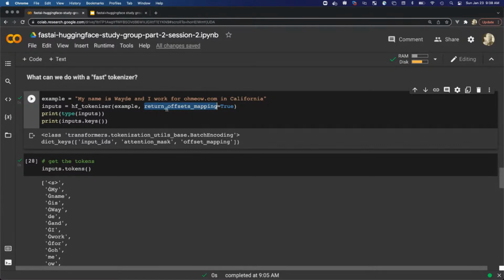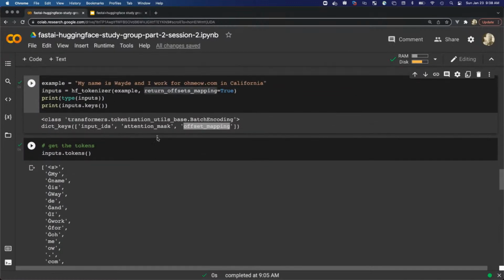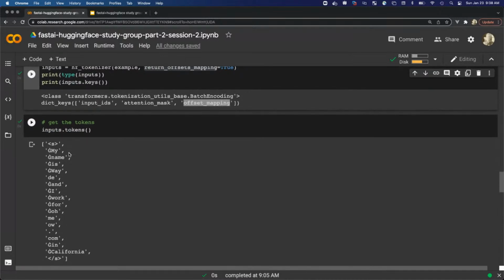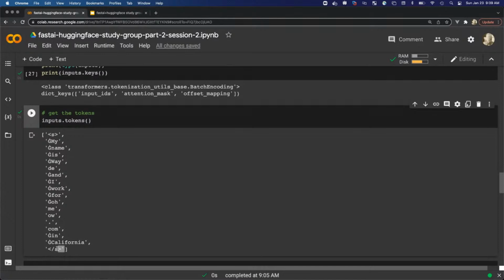And you can see that when we pass this, we get another key added to this batch encoding object. And so we can actually look at the tokens. When a tokenizer takes our raw text, it's going to create a list of tokens, which is exactly what we see here. And for Roberta, this is our class and our separation token.